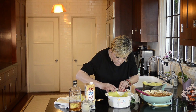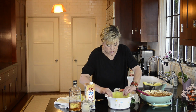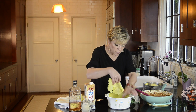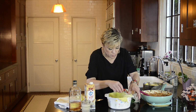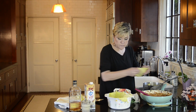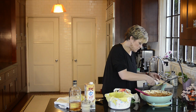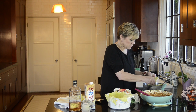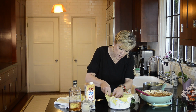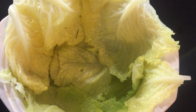And then you're going to line all the way up so the sides are properly covered. Thick part's okay there, I think. I might need another head of cabbage. All right. I think I need another head of cabbage for this. I'm going to see how it goes.